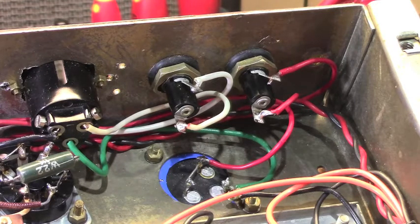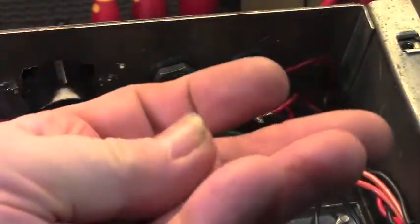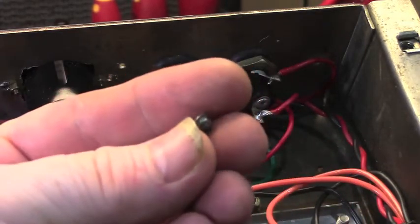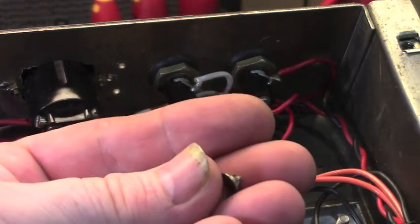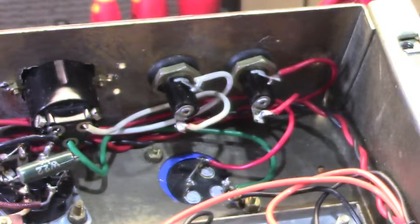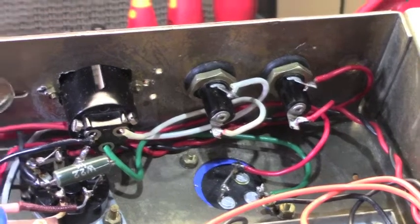Here it is, if we can focus on that somehow. It's this little brass contact that was up inside the fuse holder. It desoldered itself. It got so hot, and it fell apart inside there and caused the amp to shut down. So I've put in new fuse holders, because I always hate it when we just replace one fuse holder. You want to replace them both, otherwise it looks funny.